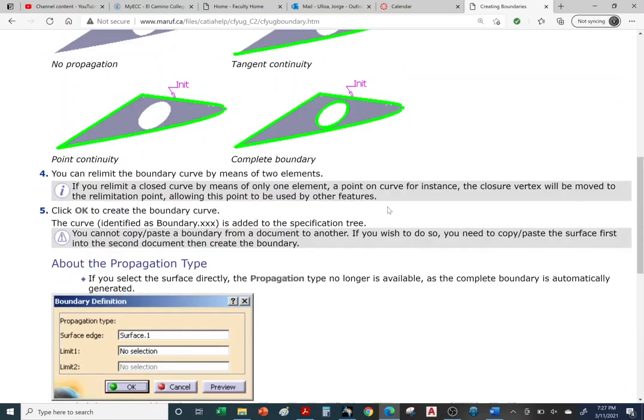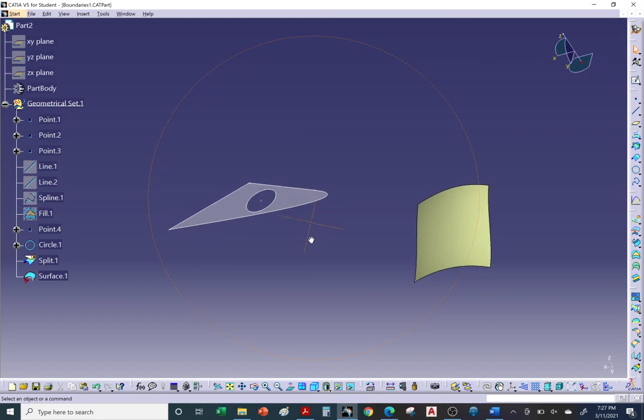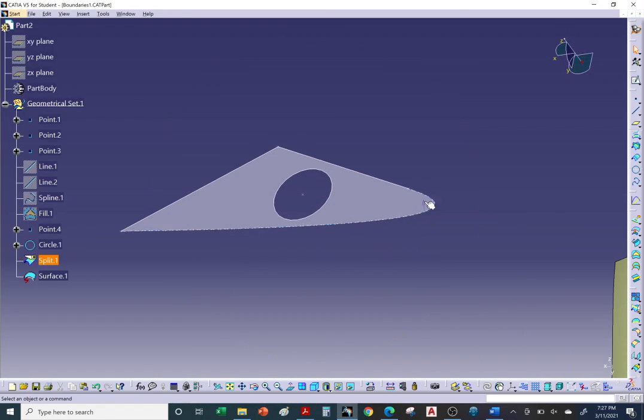All right, so let's go and create a boundary off of the first one. Okay, so here's our surface. I'm going to hide the curves. Whoever created this tutorial chose to make the edges white on this part, which is fine.